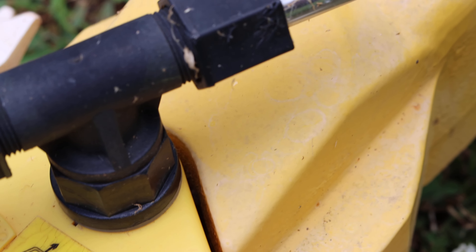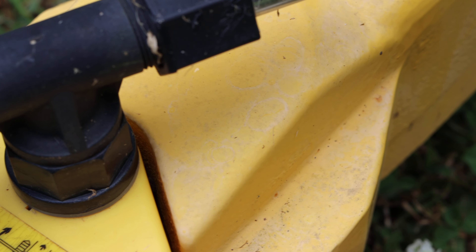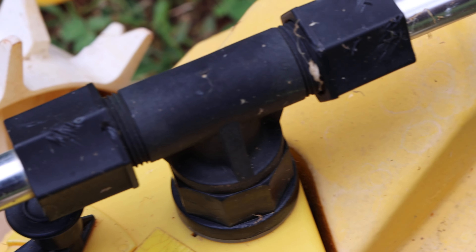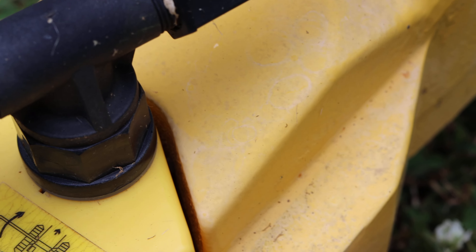These sprinkler rods — you want to make sure they are tight, but don't tighten them so much that they break. Also, if you don't tighten them enough, they might fly off because of the water pressure. I would not suggest using a wrench or pliers. A reasonable person can just use their hand to twist and tighten them, because if you use a plier you might break it.